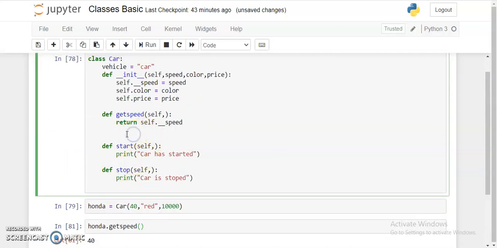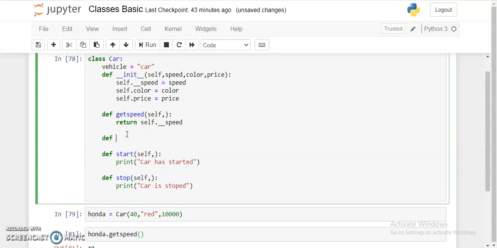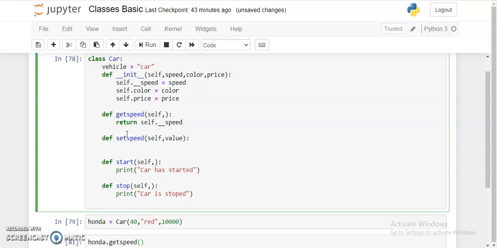Also, if you need to update it, you can just do set speed, and in the same way I'm going to give a value here, and that would update our speed.